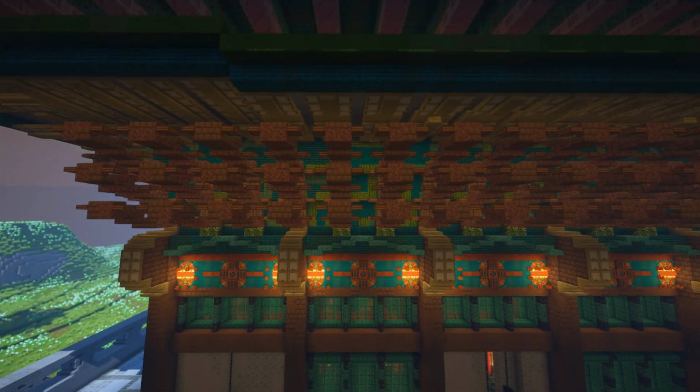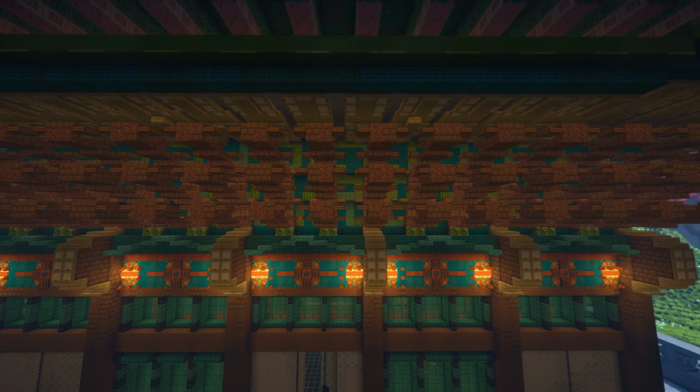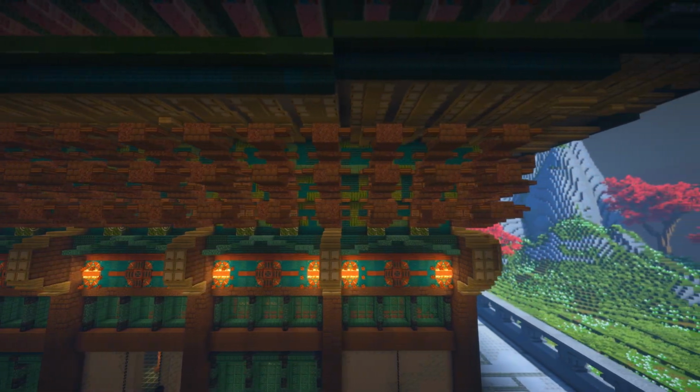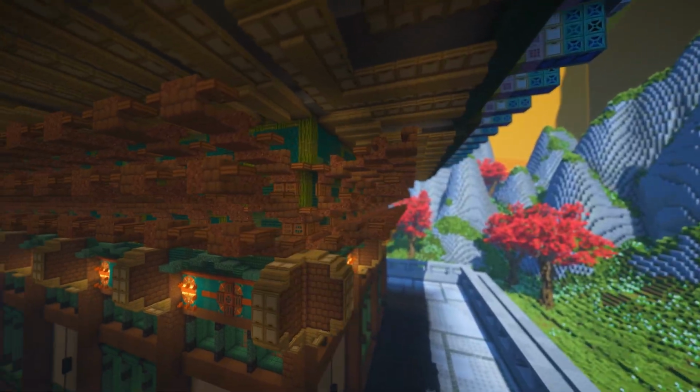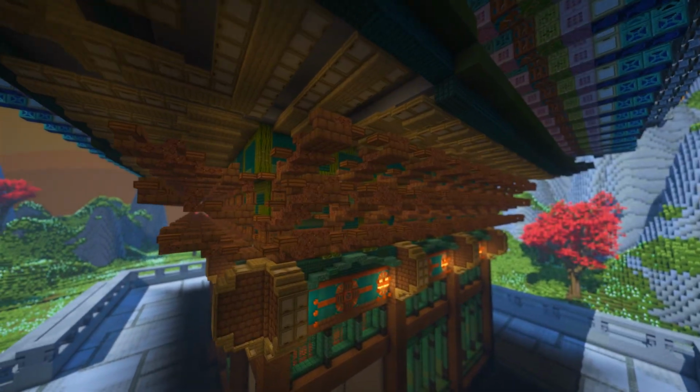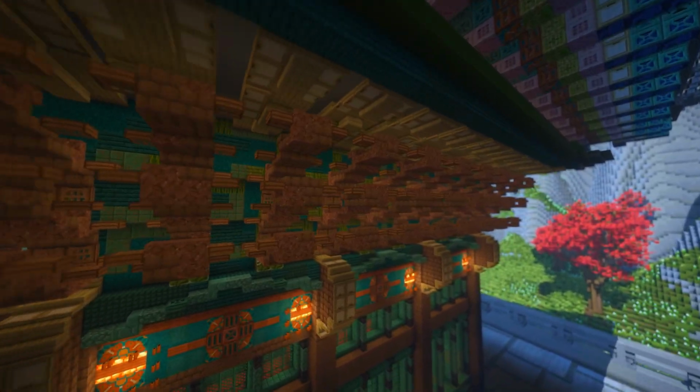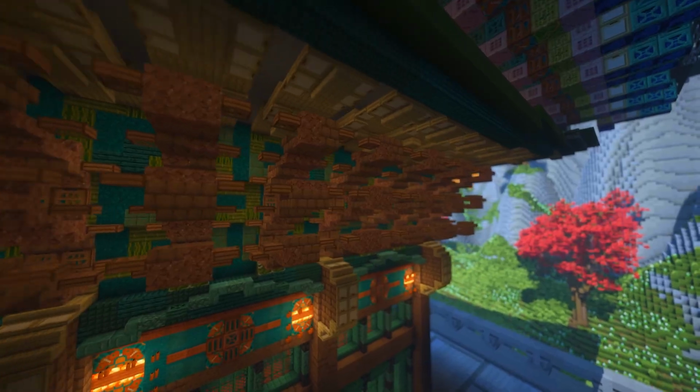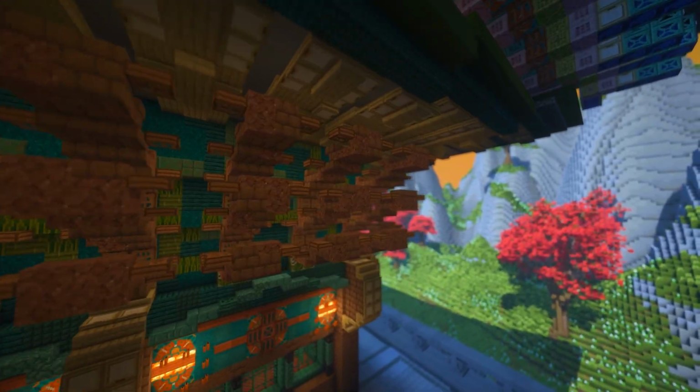If you were watching the roof assembly process closely, you might have noticed these wooden brackets extending out of the structure. These brackets are known in Korean as gongpo, and their purpose is to distribute the massive weight of the roof down to the columns below. So let's see how they're made.